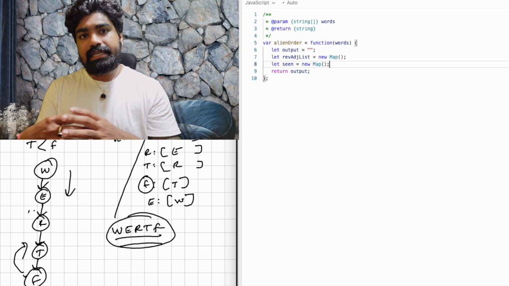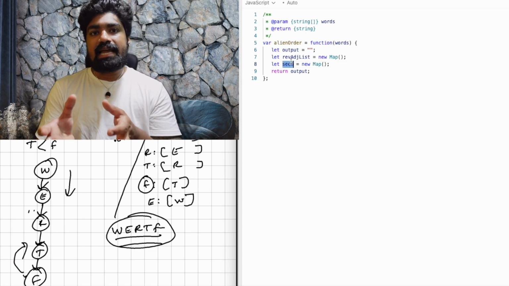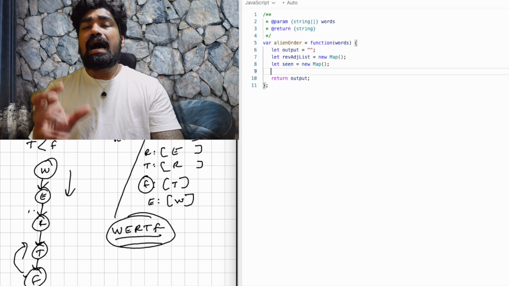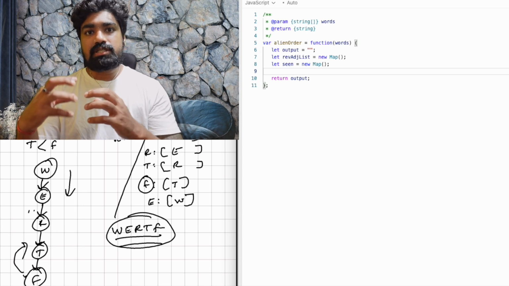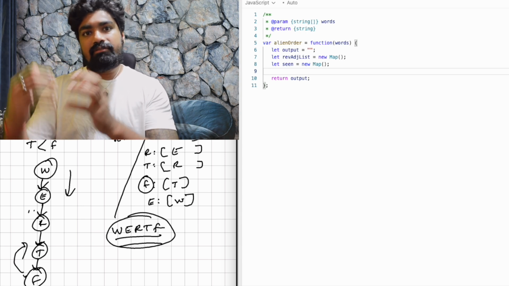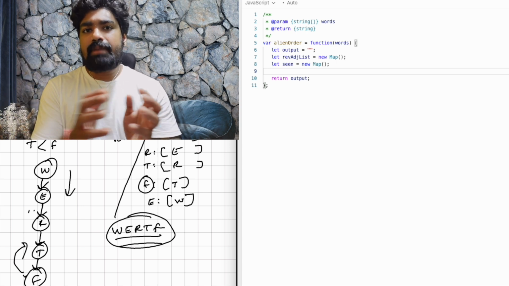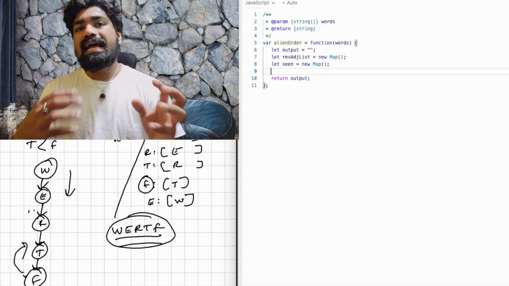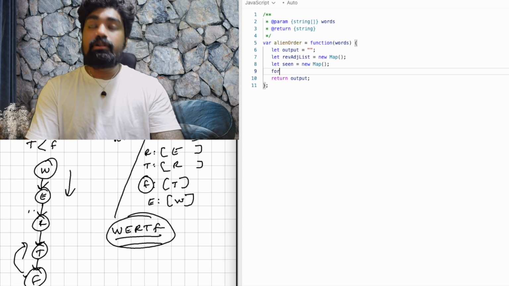First, I will just build the graph, and then I will use this seen to detect whether there exists a cycle or not. After this, I will build my adjacency list. First, I will just put empty values in it, and then I will go through them and fill them up properly as I loop through my words by comparing the first and the second word, and then I will try to see whether a cycle exists. And that will look something like this.